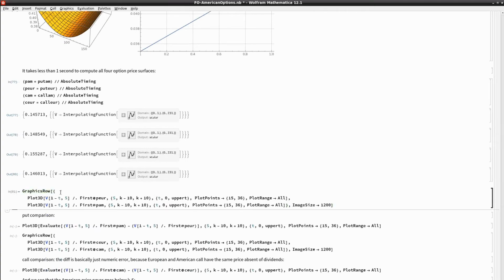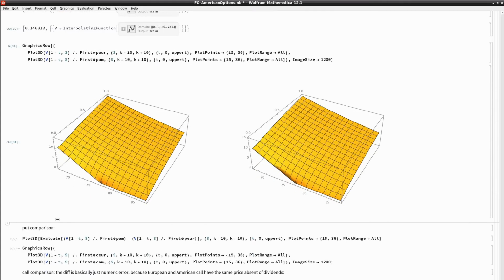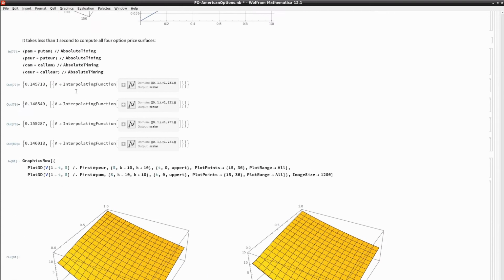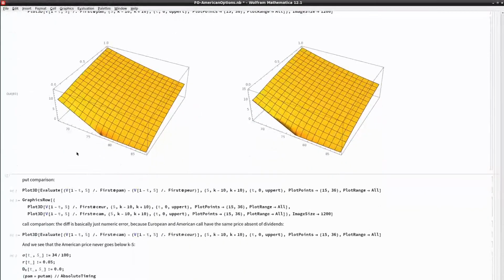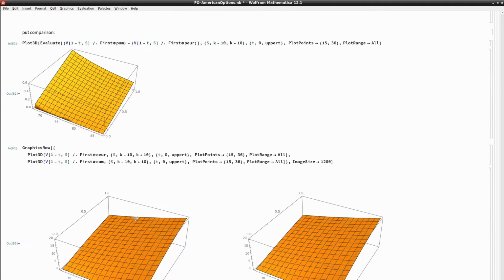Okay, and let's plot them. Here we have them as these solutions computed with 2-dimensional volatility and 1-dimensional interest rates. So they look very close. Let's do a difference plot. And again, we see we actually made a difference. This is now the difference plot for our put comparison.